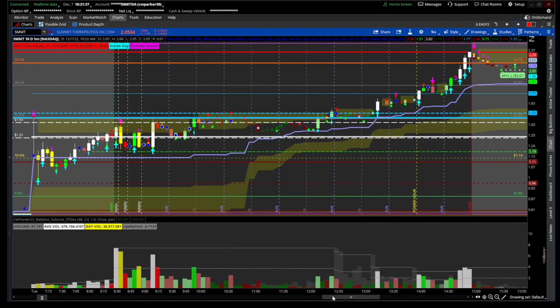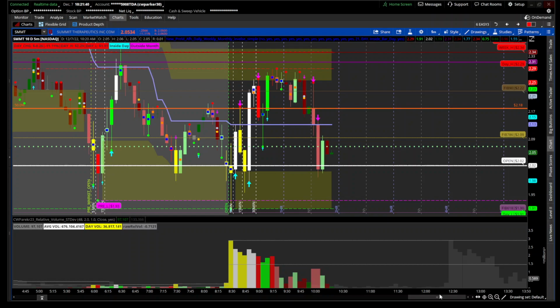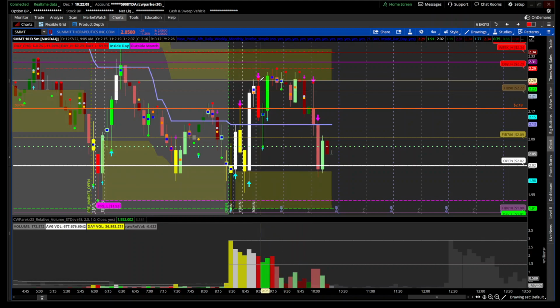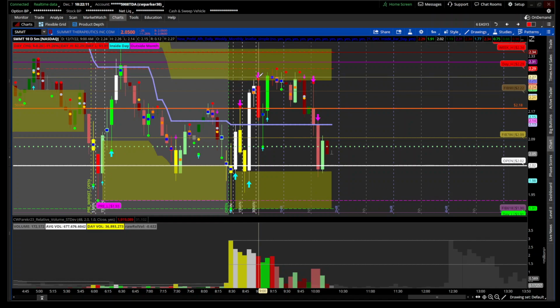And I believe I still have this set for the high and low, inside day for the fibs. Anyway, right now, here's your open. It tried to break above yesterday's high. It actually did during the pre-market, but it couldn't hold it. So it came back to the actual channel, found resistance here in the channel, and that's where you're getting all these signals telling you that there's a lot of selling pressure in this area. So you have your selling pressure dot and you have your selling pressure deviations as well.